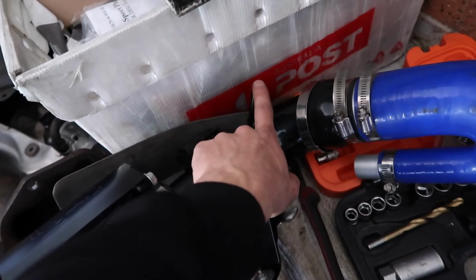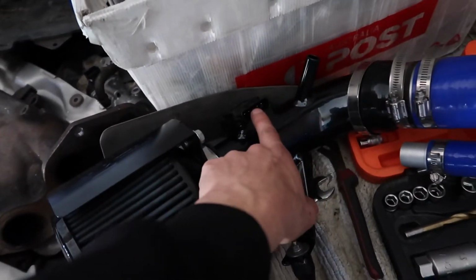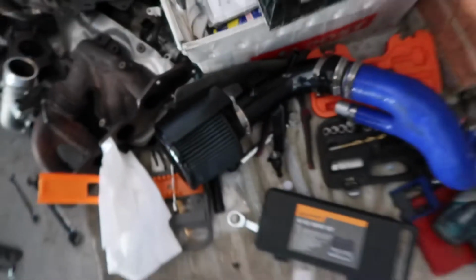I could cover the housing and the MAF sensor housing as well. So pretty much, yeah, we're getting to the end now. I've just ordered a coupler, 2.5 inch to 3 inch, because I'm going 3 inch. And I've also ordered a turbo beanie, which is going to look sick. I also bought the... actually, I'm not going to tell you the color. I'll show you at the end.